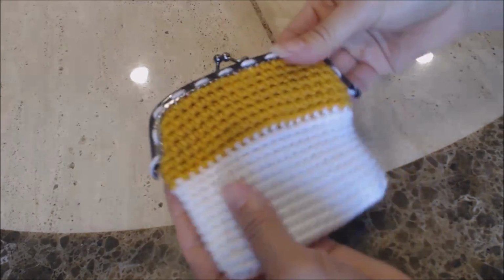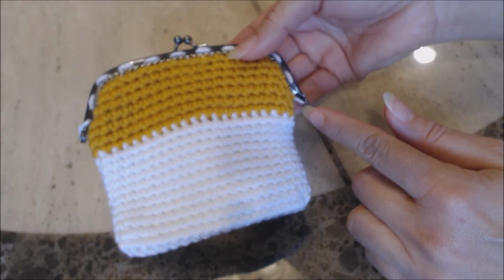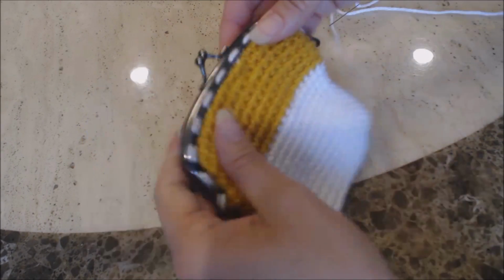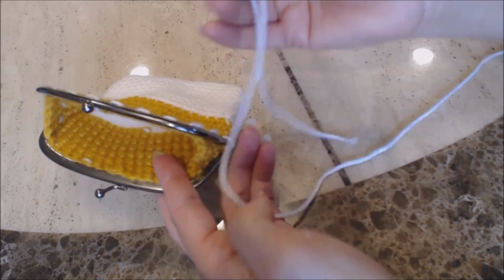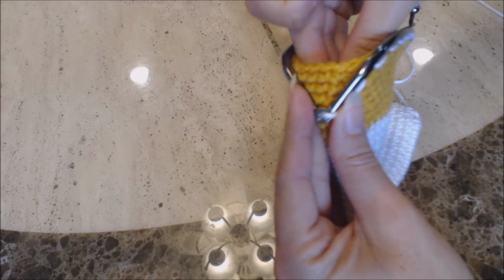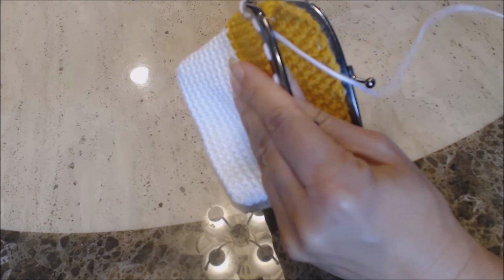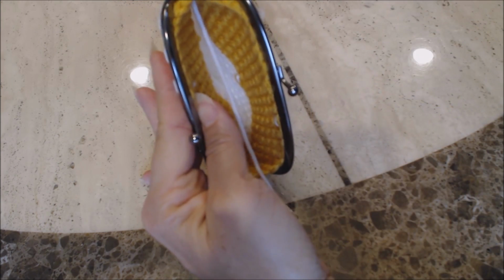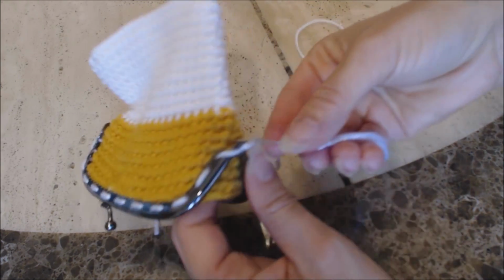Now you can see your purse snap, how it opens and closes nicely. But on the sides, you can see how it may be poking out a little bit on your purse. So you can take your tapestry needle with the white yarn and then you can just sew it. I would come in from the inside and then come out through that side hole. Leave enough yarn on the inside to tie a knot and then just go back in on the outside.